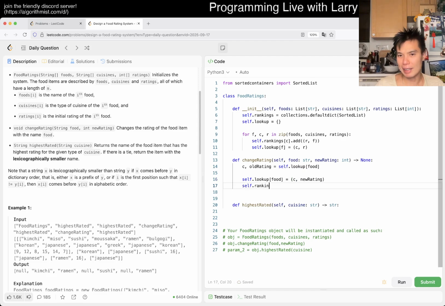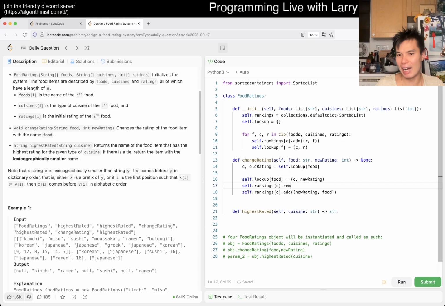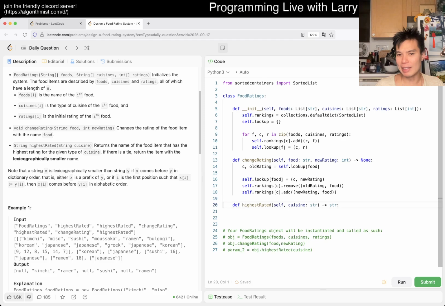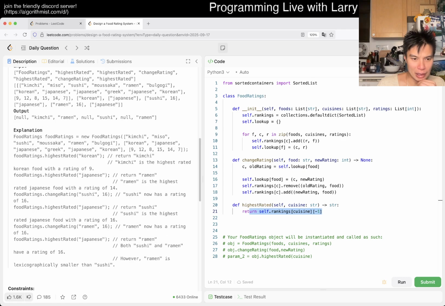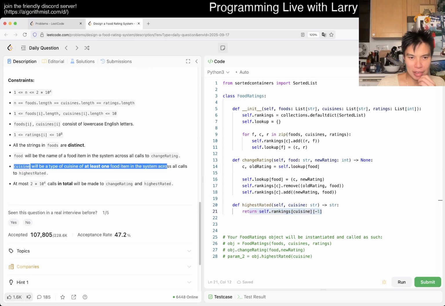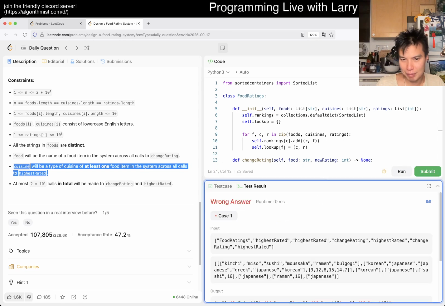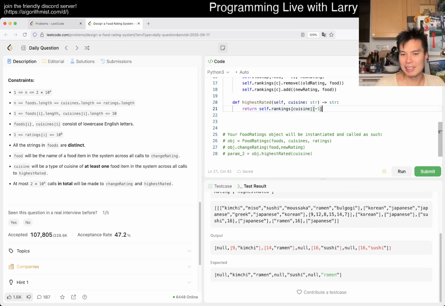We also want to update rankings of c, right? You want to say maybe add the new rating and then the food, but you also have to remove the old one first. I guess you don't have to, but maybe it's probably more ideal. And then that's it. And then now the highest rated for a given cuisine would just be rankings.cuisine. And this is a sorted list, so we just want the last item, and we are Gucci. We just have to also make sure that this has at least one item or something. Okay, it will be a type of, okay, so I guess that's fine. So now we'll give it a spin. I was just lazy. This is the item, but then we have to return the name, so that's going to be the index of one.